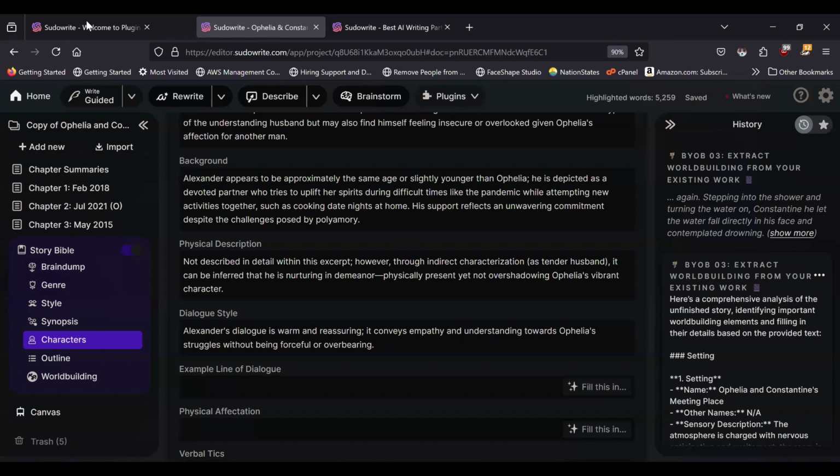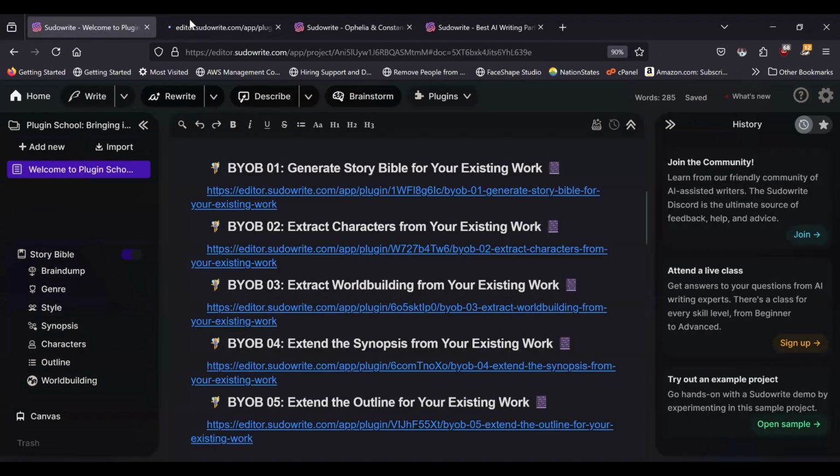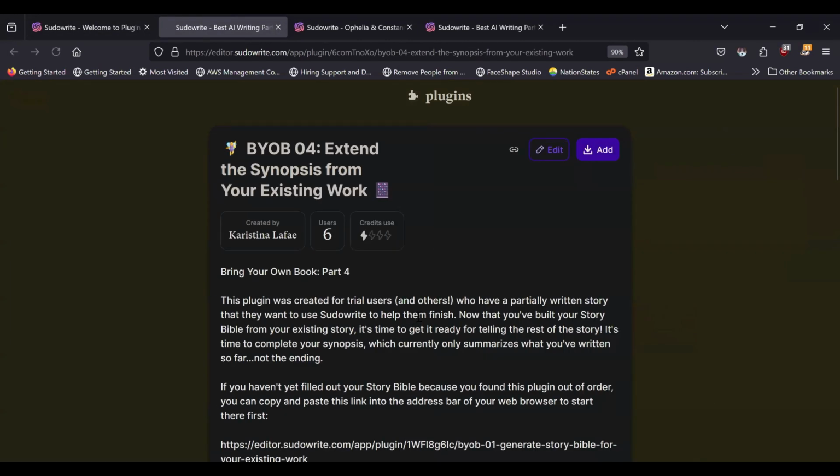And then part 4, I was reading chat this weekend, and there were some people who were bringing in their manuscripts, and they were having some trouble. At least one person was having an issue with their synopsis, and I saw today somebody was talking about their outline. And that's what parts 4 and 5 of this workflow will help you with.